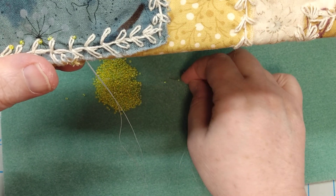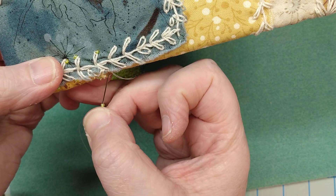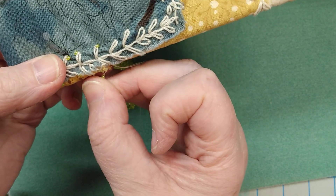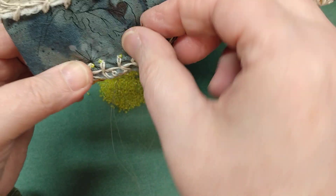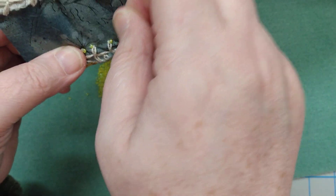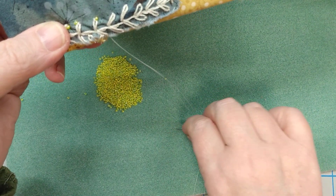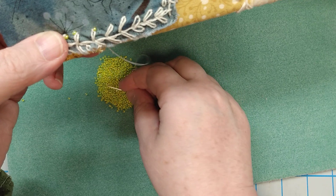These beads are not very uniform, but that's okay. I'm finding on this crease here I'm having to go across — so however you need to get to where you need to be, that's the easiest for you. See, that bead didn't want to fit, so it's always best to make sure I'm sliding it down.